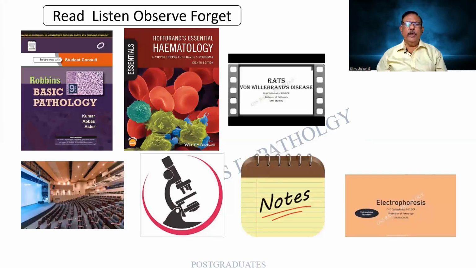Look at this plethora on the screen staring at us. I would very much want you to have these with you. Obviously, Robbins. I'm just putting a book. It does not mean it is this edition and this book that should be there, your own. It is a standard for chapter 1. And for hematology, it is better that we have a Hoffbrand or some other recommended text from which I will be reading hemophilia or a platelet disorder or whatsoever.